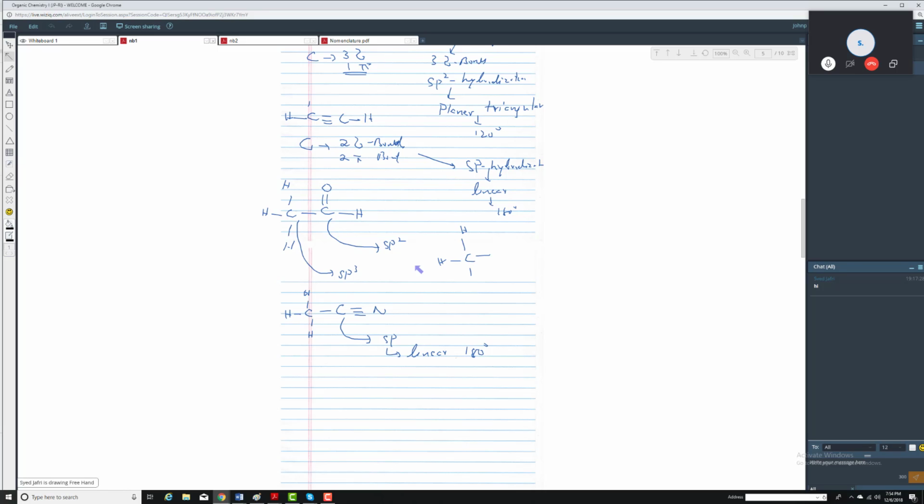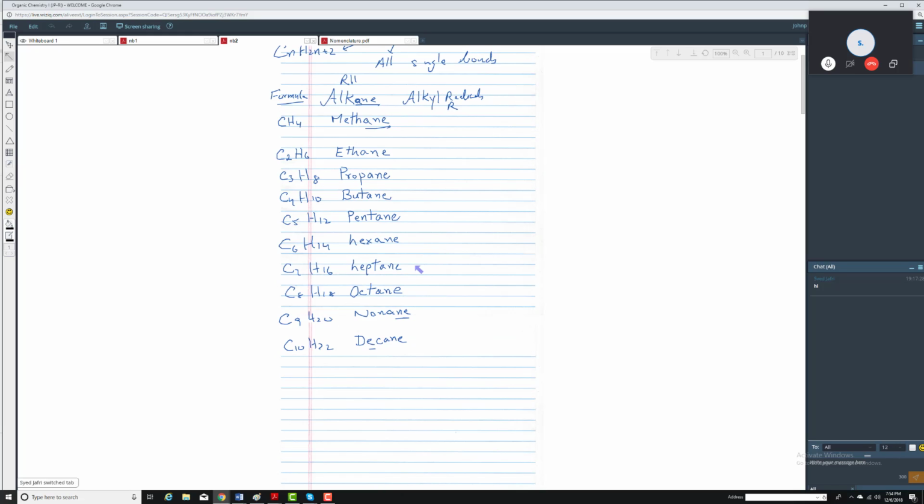So if I remove one hydrogen from CH4, putting C and H3, now this becomes a radical. Why? Because now it has a free vacancy. Like suppose a football team has a couple of dozen, 11 players. If one player is missing, you can substitute that. One vacancy is there. Similarly, if one bond is free, you can place some element like X, Y, Z on this one. So without one hydrogen, that's called radical. One hydrogen short, one free vacancy is there.